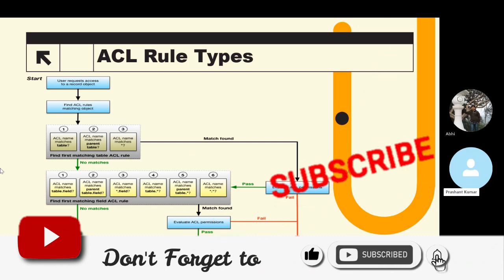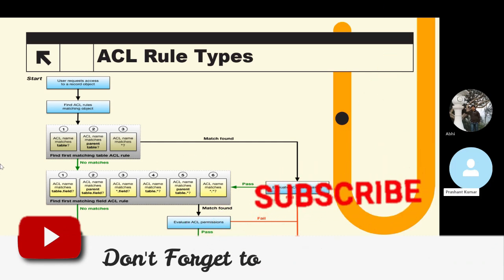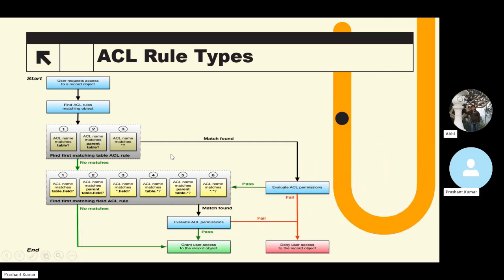Star means all fields of that specific table. And ACL name matches star dot star, so parent table, all fields. So these will all be executed after this access.